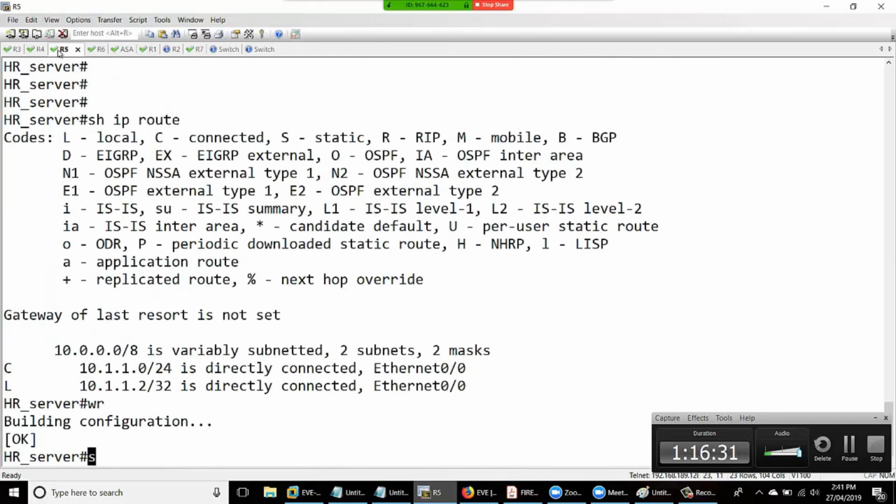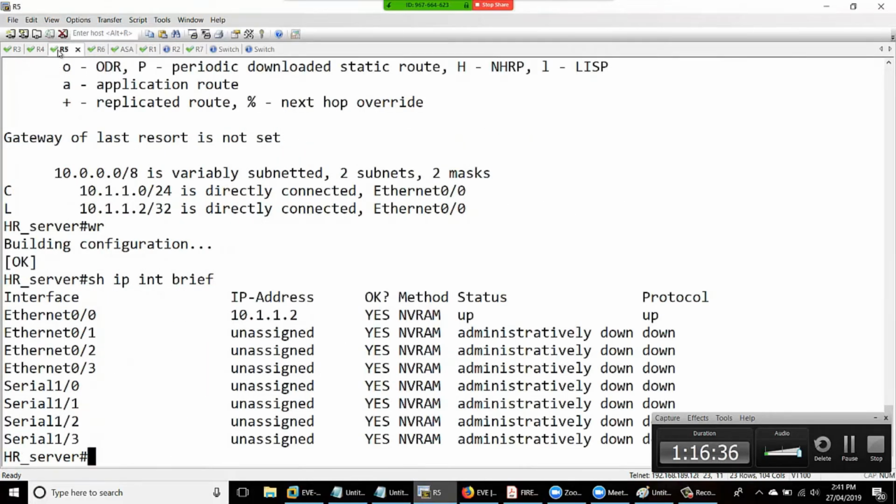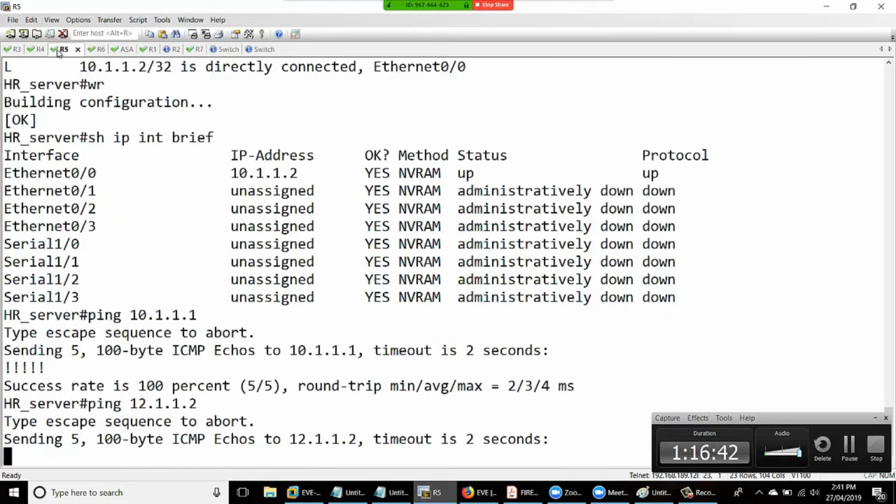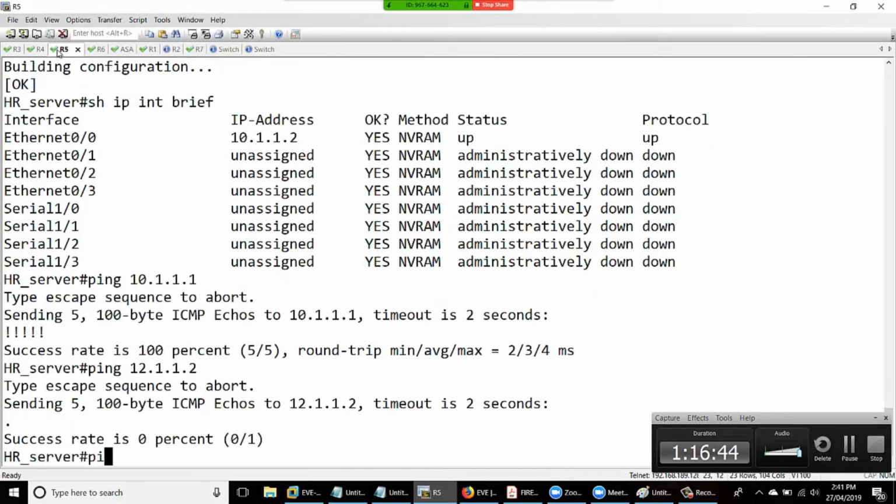Okay. Show IP INT. This fellow is already having 10.1.1.2. Can he ping the gateway? Yes. Can he ping 12.1.1.2? No. Or can he ping 192.168? Sorry.